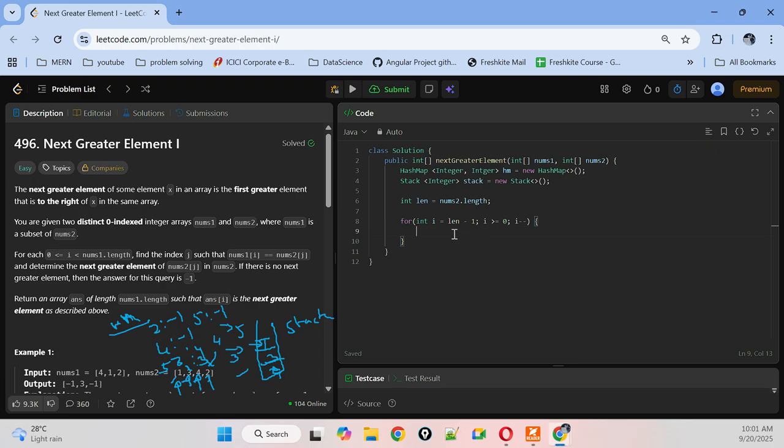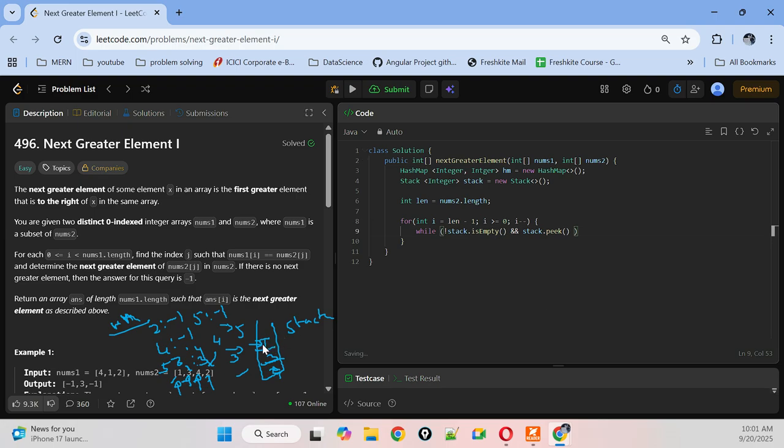So what is the condition? While your stack is not empty, right? If it is not empty, and stack dot peek, the top of the stack, peek will not remove the element, you will see the element.